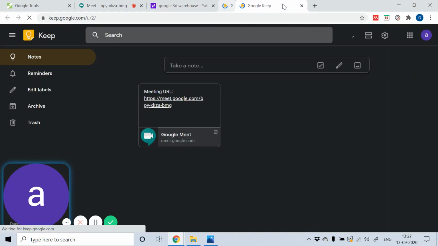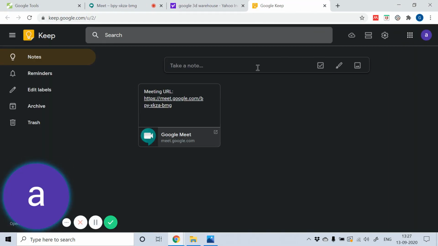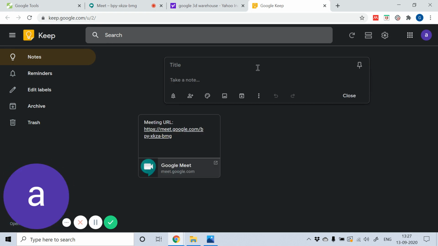Let me open my account. See this, here is how you can note down your tool. Whatever notes you are taking in my class, you can always take the notes here. Let's say, tools for publishing.